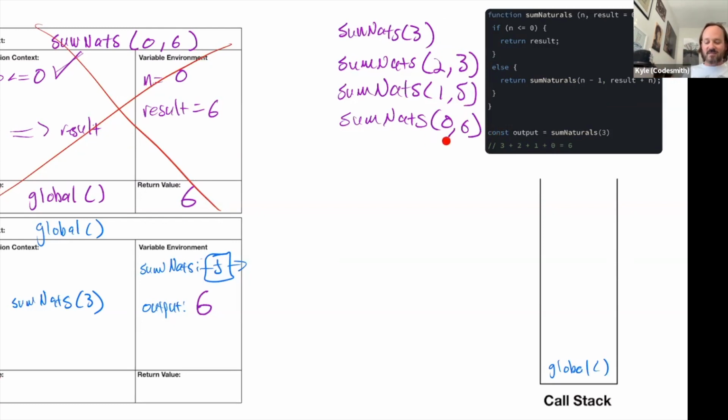But when we have 0, we can easily just return that 6. So in this case, I think it's semantics more than anything. But to answer a question, I think it was Paul who had asked, we are still adding 3 plus 2 plus 1 as we go through this piece here.